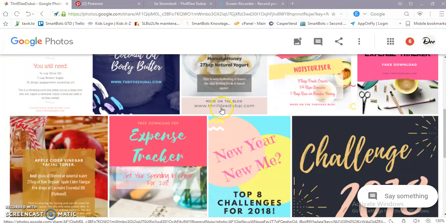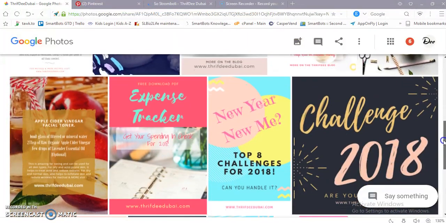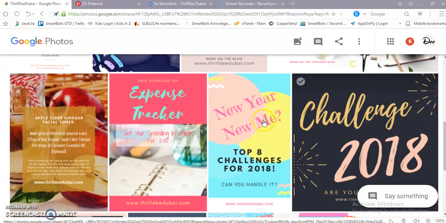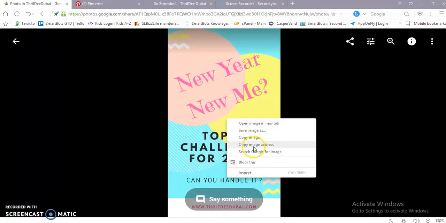It's free. You can upload them straight from your phone, or you can just do it straight here. You can press this little picture with the plus sign and add it from your computer, or you can do it straight on the phone. It's easy, simple. So basically they're hosted online. If it's not on your blog, you can save it here. I'll just show you quickly. If you want to use one of these images, you just click it, and once the image is open, you right click it and you copy the image address.